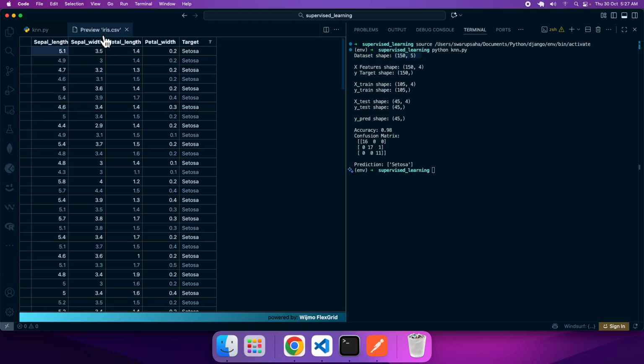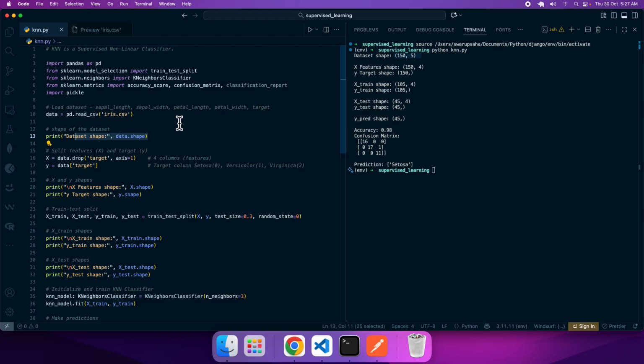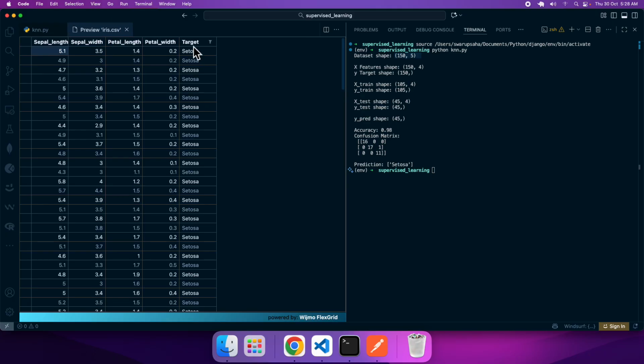Now what we need to do is separate these 4 features under one particular memory representation, while I will keep the target, or species, as another memory representation. So that's what we are doing right over here. How do we split the data? The data is over here. I go for the drop function, and the target column name I'm removing. So this is called target.